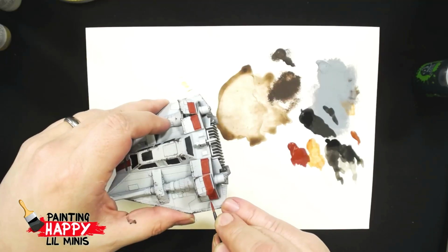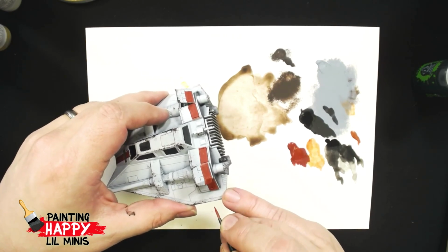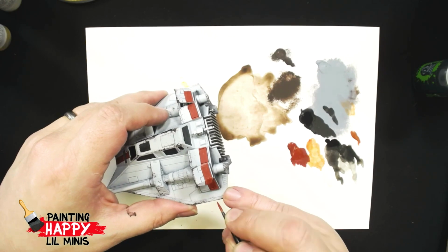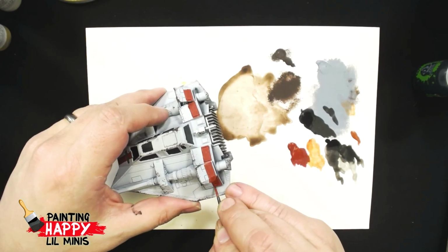I'm going to take the stripe all the way off the edge. Is that what people want? I'm asking again. Just no turning back. Okay. There we go.